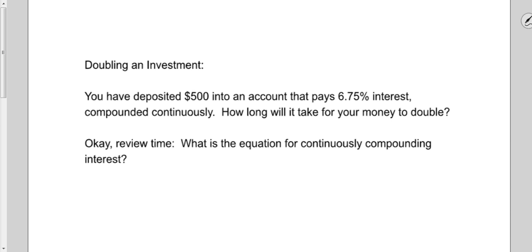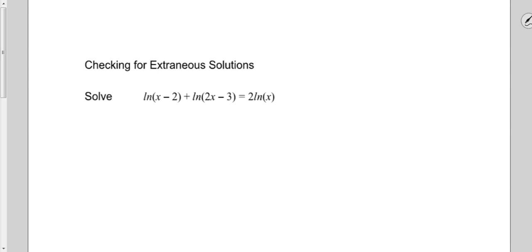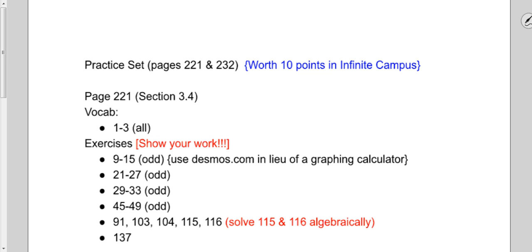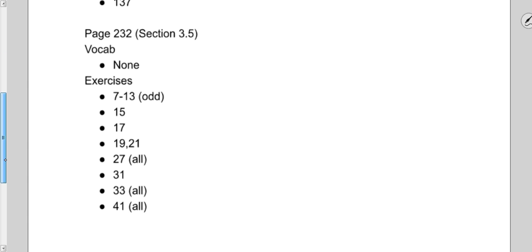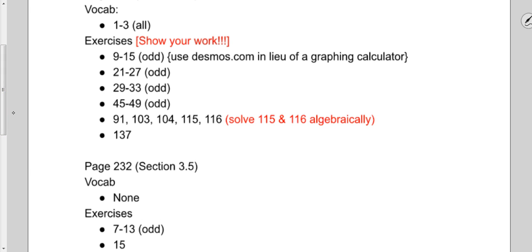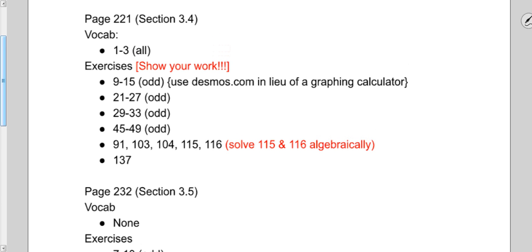All right, we have to go over something from checking extraneous solutions, but we really don't have time for that. I want to give you the practice set. We just did section 3.4. This is going to be due next Tuesday. Section 3.5 is also going to be due next Tuesday, so you do both, but you get a whole week. Can you scroll just a bit more? I need to see the page number. For section 3.4, you pretty much have all you need to do it today. I will put this on the website in about 5 minutes as well.